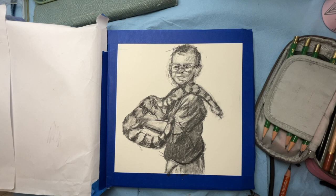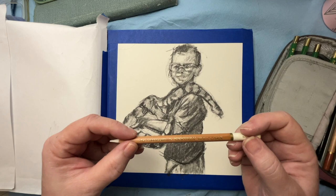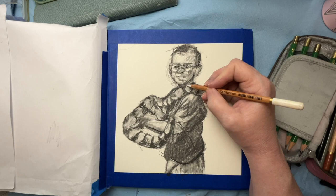What I'm going to do is look at this pencil, because he has these white lines and I just want to be conscious of them on the snake.